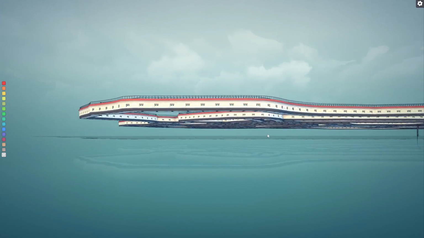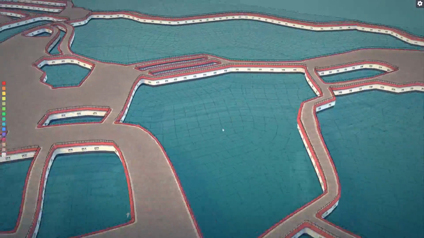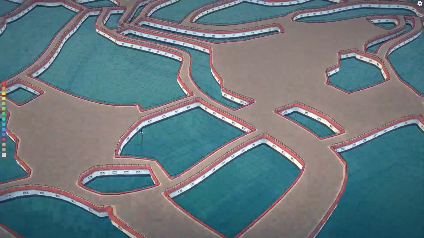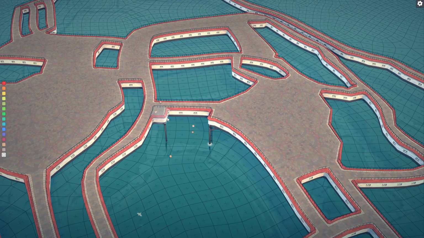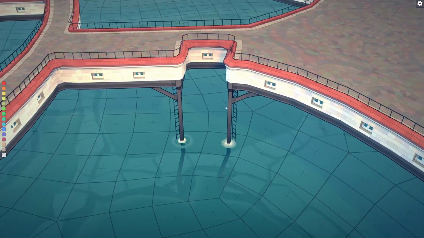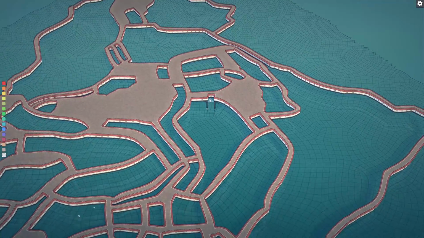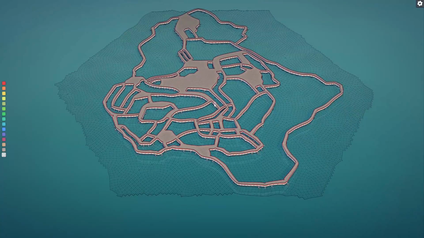And only one pylon left. And there it is.